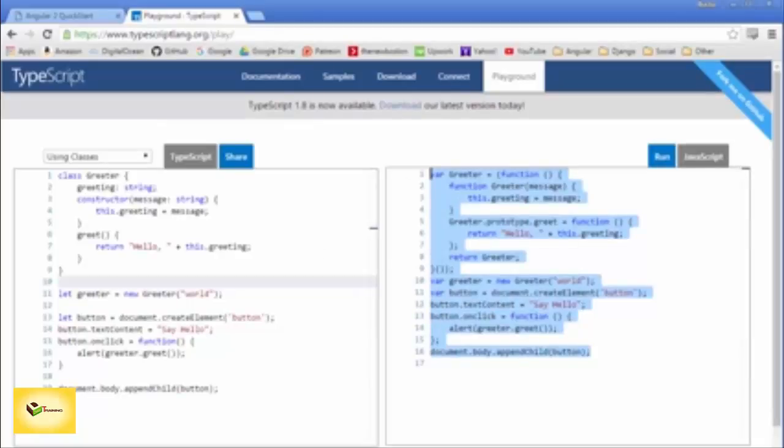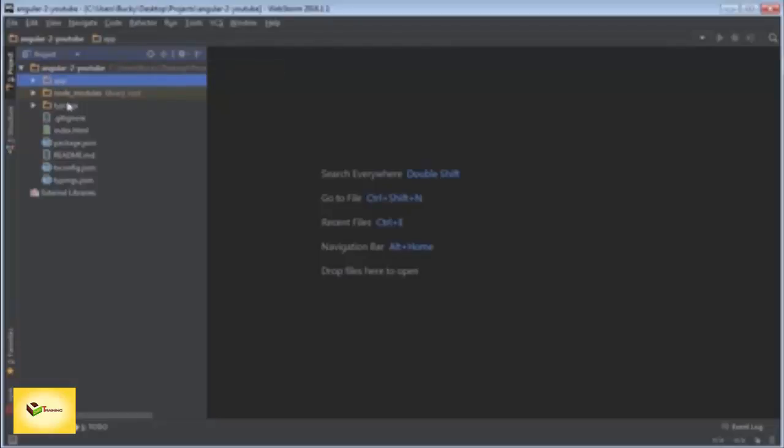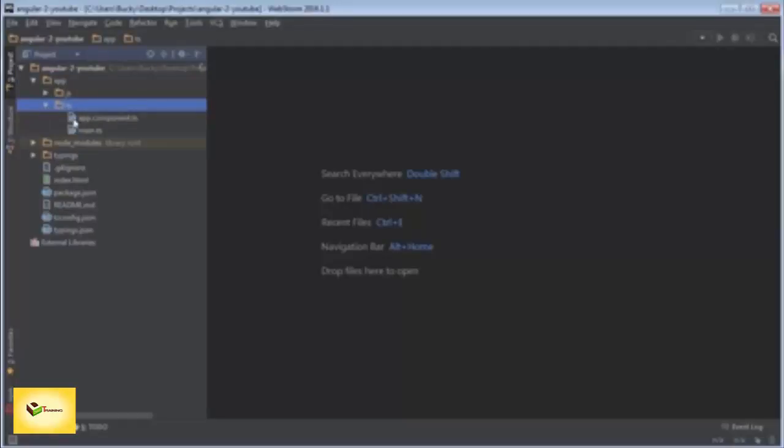So now that I said that, we can hop back to our project and start going through all of these directories. I'll start from the top and work my way down, maybe I'll hop around a bit. This app directory is our main application. 95% of the time, we're going to be working right in here in the file ending in TS. This file is our TypeScript file. This is the code that we're going to be writing.